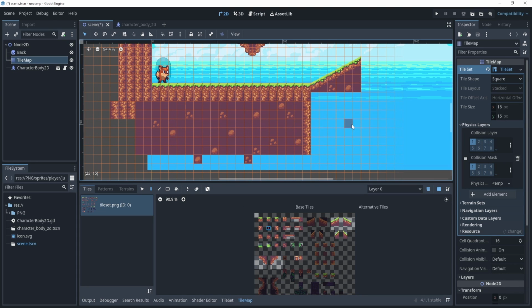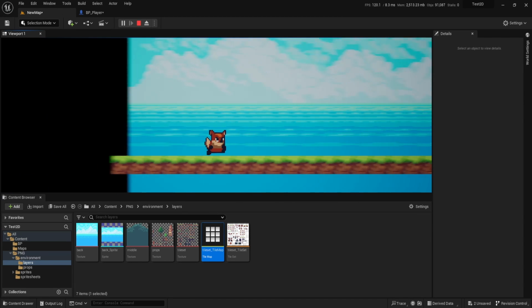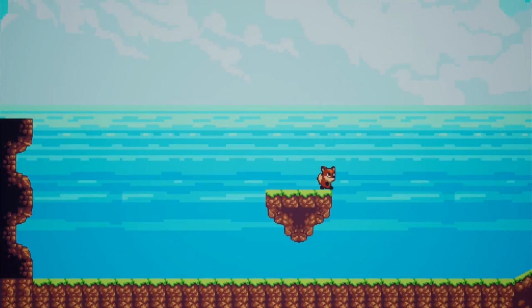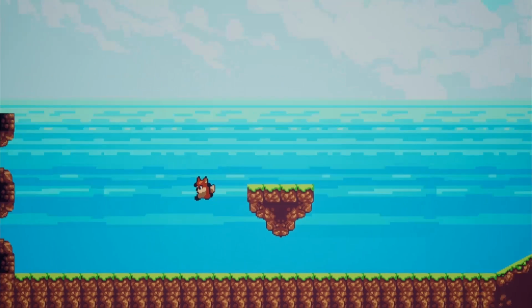So obviously, I much prefer Godot's tile map, but the character controller I made in Unreal actually felt better to play than the one in Godot. I feel like this is mostly because the camera following was a bit better. For example, it had momentum after you'd stop moving, and the jumping was a bit snappier.